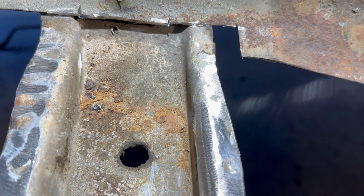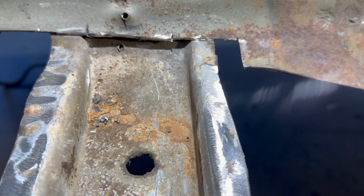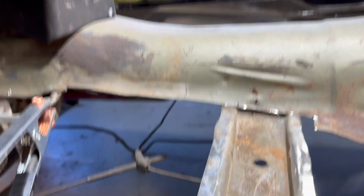I should have showed you, it only took me about 15 seconds to grind that off with that 36 grit. And of course, it doesn't have to look perfect. Let's take a look at the other side real quick. It came out fine. I'm not going to grind on it much because I don't want to make this any thinner than it already is.